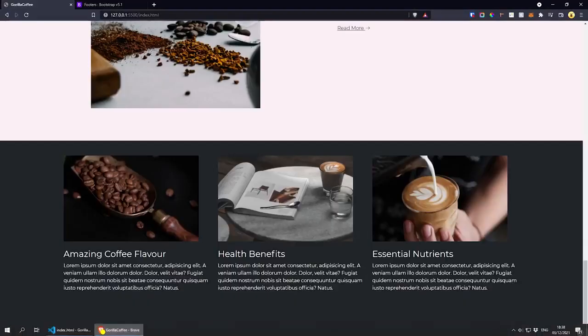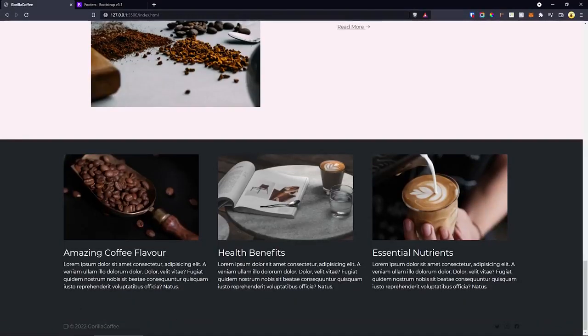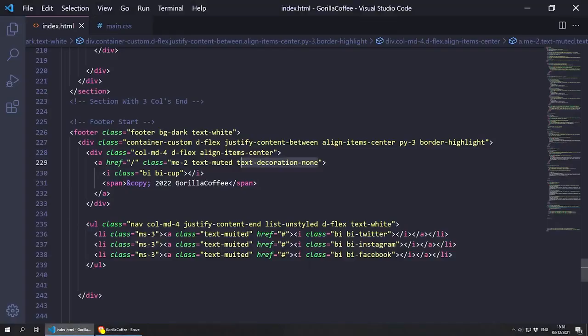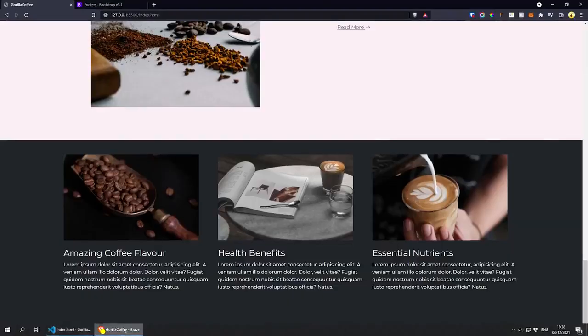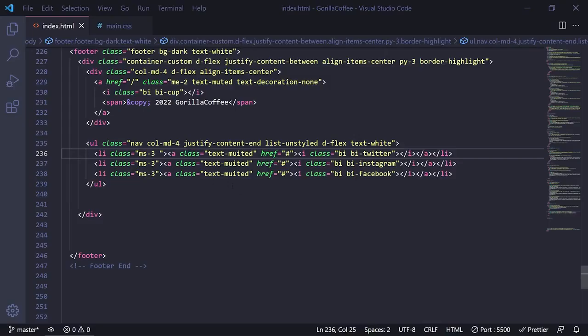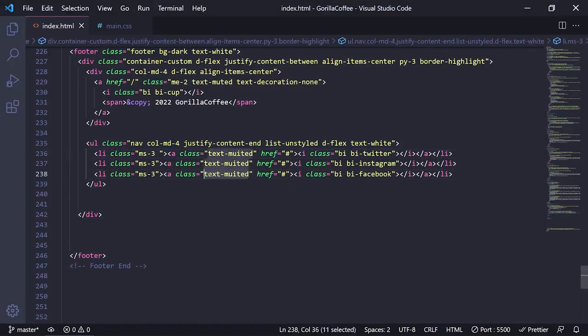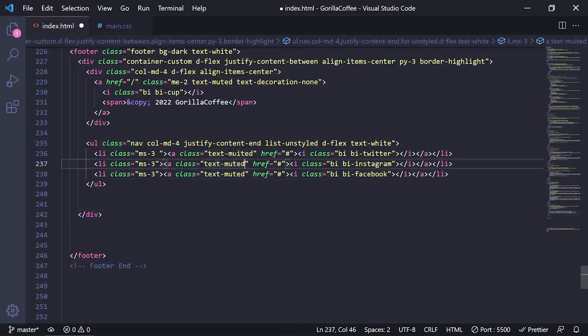And do we have the problem in the other ones? No, they're fine. And let's just have a look at how we can fix the icons super quickly. So there are links, text white, that should usually fix it. I'm not sure what I'm doing wrong. Do I need to put it here? Oh, you know what it is? It's basically, I've misspelled text muted. Okay, so let me replace everywhere. That's why it wasn't working.